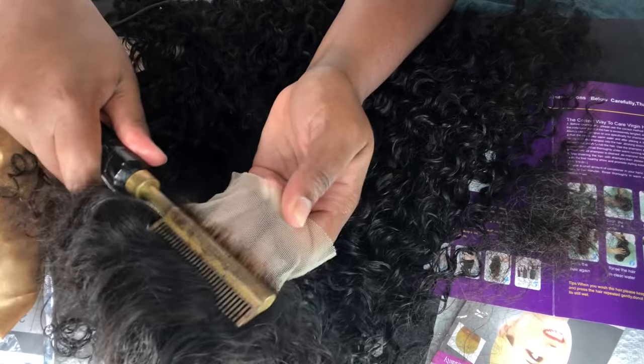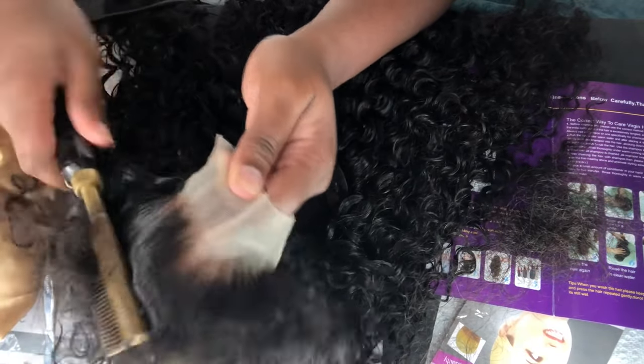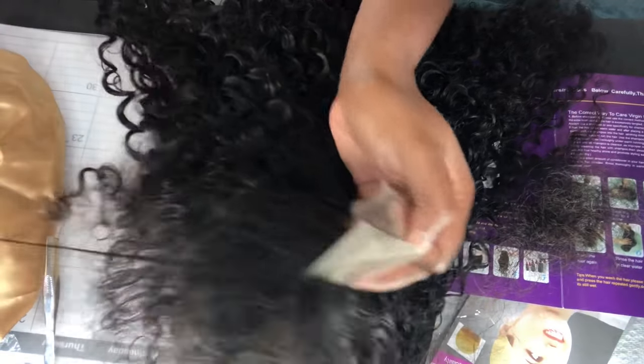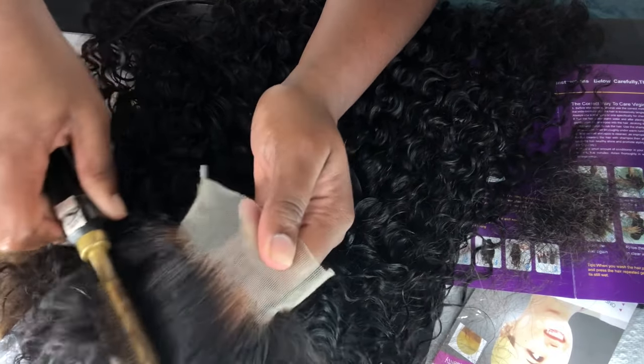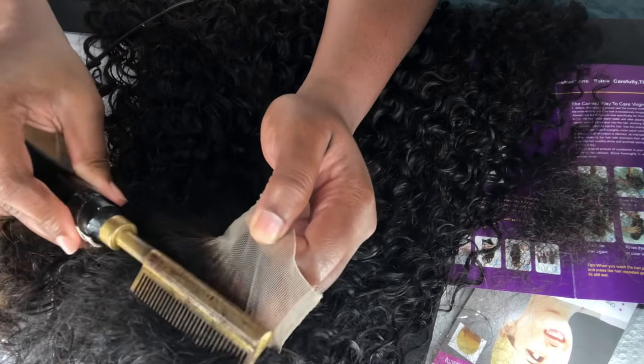Right now, I'm just taking my hot comb and just laying out my hairline. This step is very, very beneficial. I honestly cannot believe I used to do my hair without a hot comb. Y'all, I used to just pop wigs on my head, pluck it, and just brush it back. Like, this hot comb has been a lifesaver. It really saves the look.